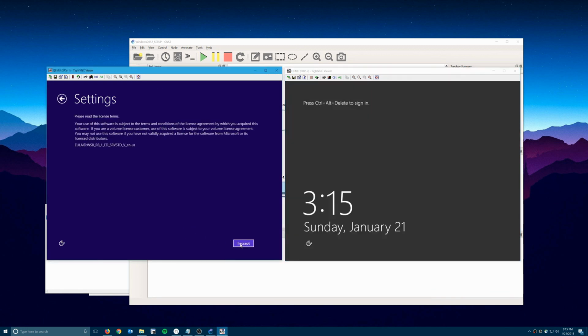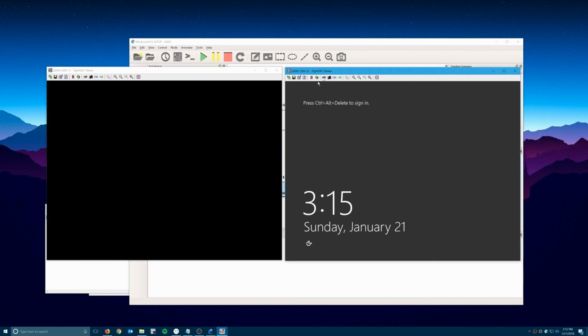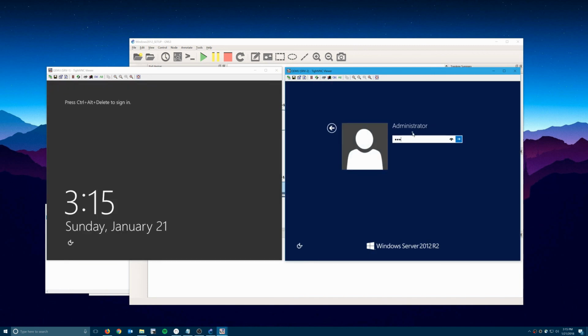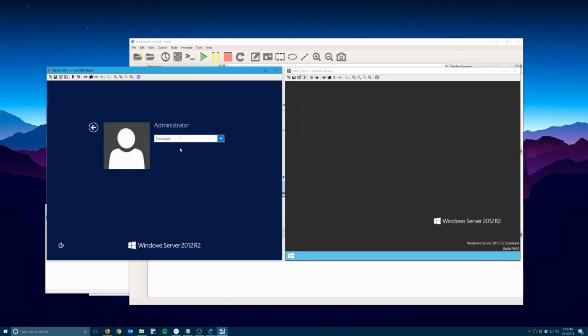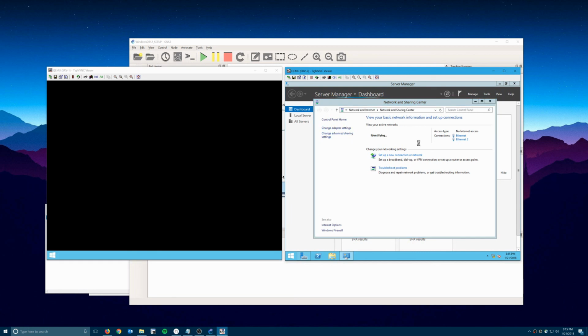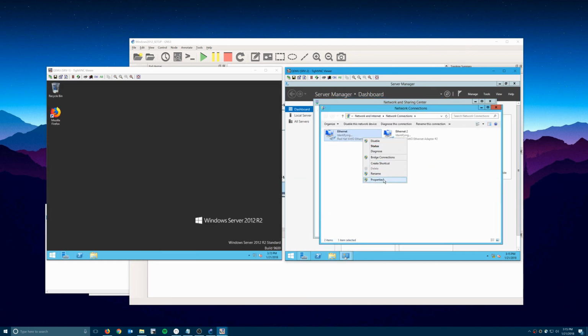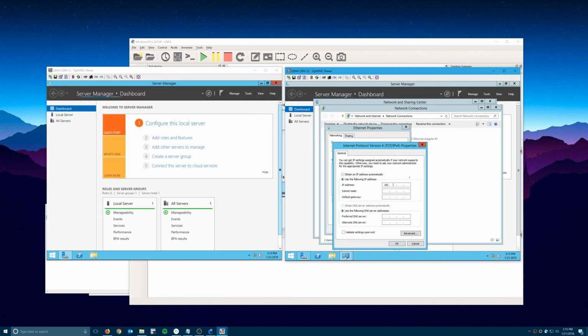Do the exact same on this server 1. I'll log into both of them. And we'll assign some IP addresses real quick, just so we can test connectivity between the two. I'll make this one 192.168.10.12.